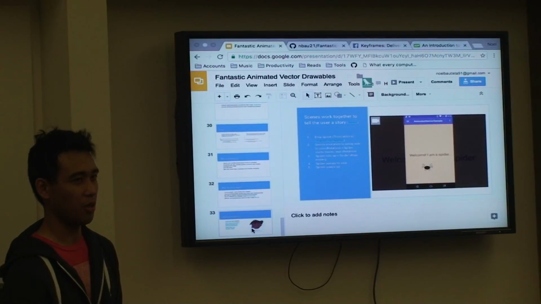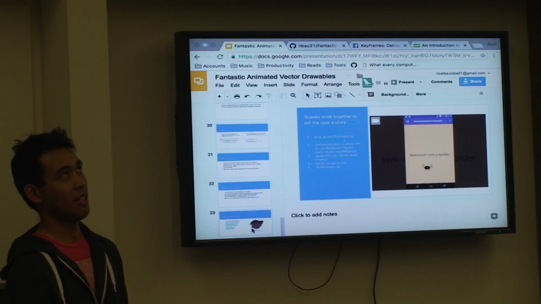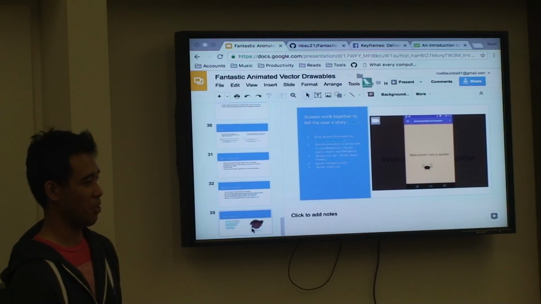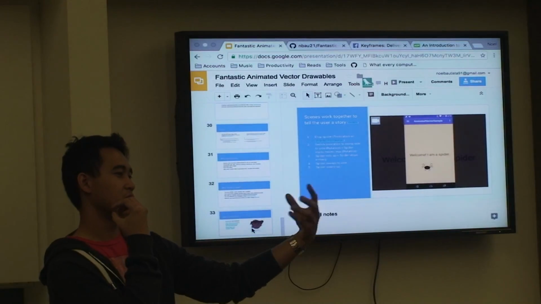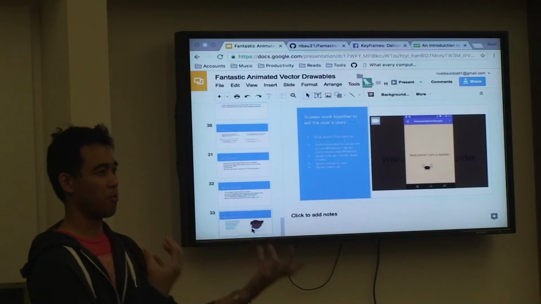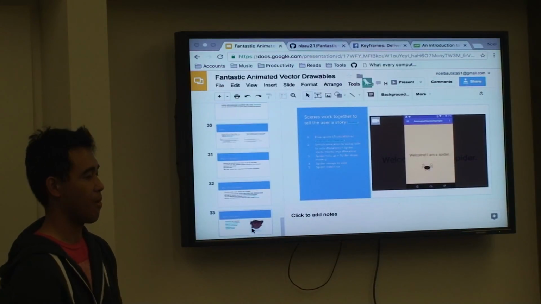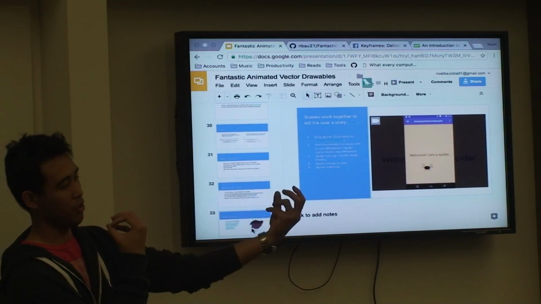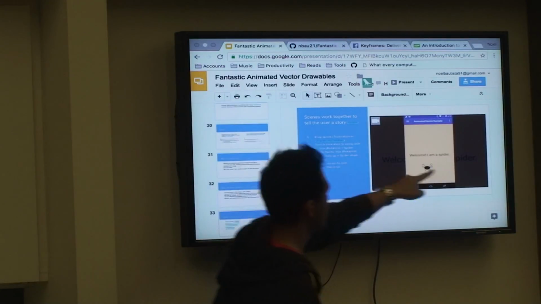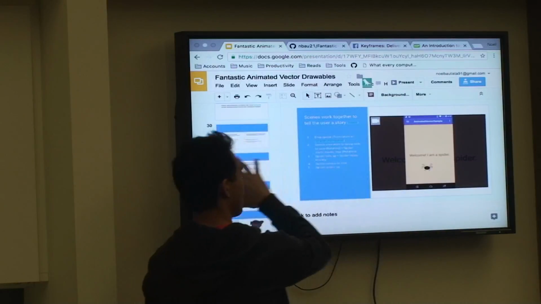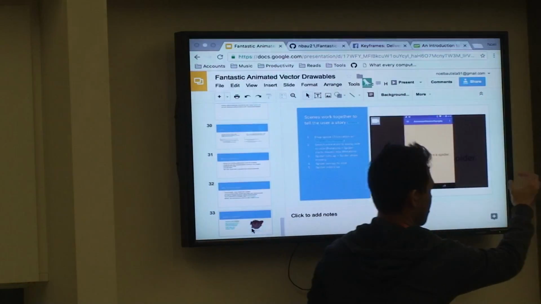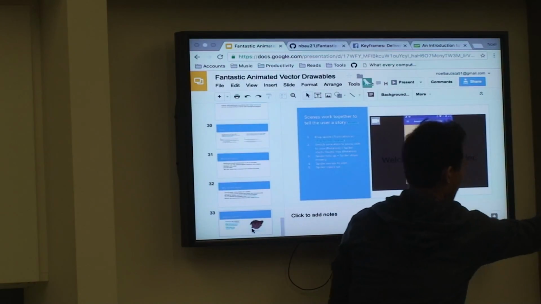Another cool thing you can play around with is interpolators. If you have path A to path B, what happens in between? An interpolator helps you define what happens in between. If you're going from path A to path B, are you going to speed up here and slow down there? Are you going to go all the way over there first and then go back here?